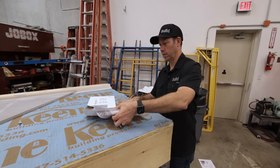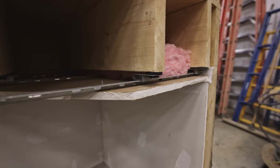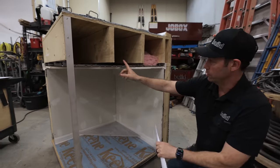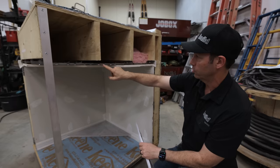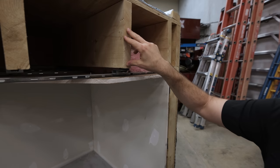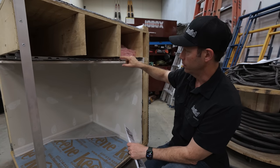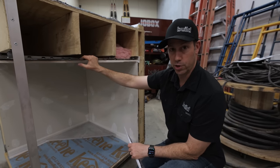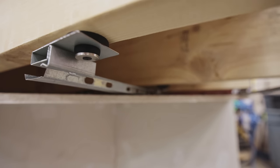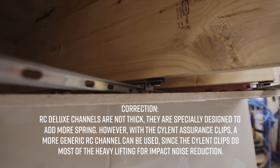The next thing is how do we isolate the ceiling below. This mock-up from Keen shows typical five-eighths drywall on the ceiling for mass. But notice they're not attaching the drywall directly to the joist — they're attaching it to an RC channel, and then the RC channel is attached to the Keen Silent Assurance clips. When vibrations are transmitted to the joist, the clips help isolate that, and then the RC channels further isolate by going perpendicular to the joist. Keen recommends Clark Dietrich's RC Deluxe channels for good strength and IIC performance.